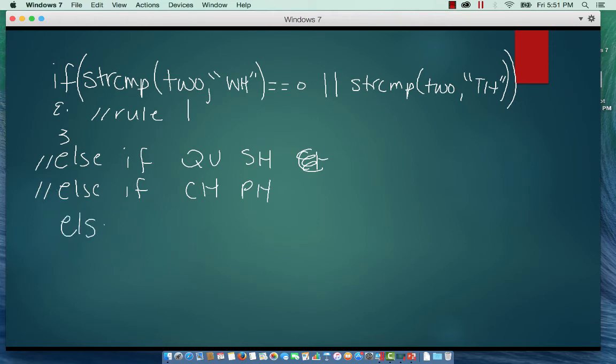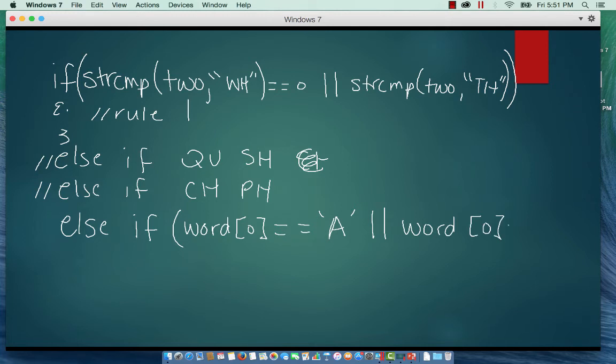Then I would use an else if to do Rule 2. To do Rule 2, you just compare the first character: word at index 0 equals A, or word at index 0 equals E. So I would compare A and E, and that would be for Rule 2.